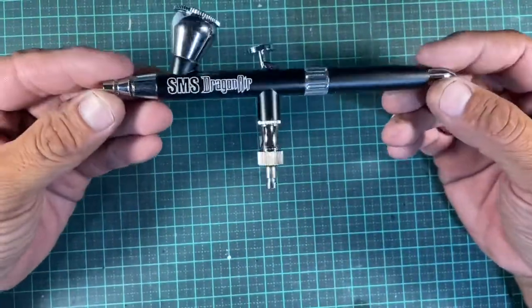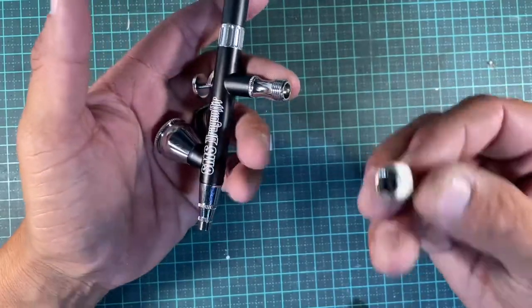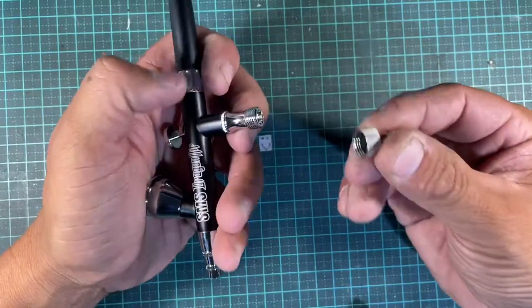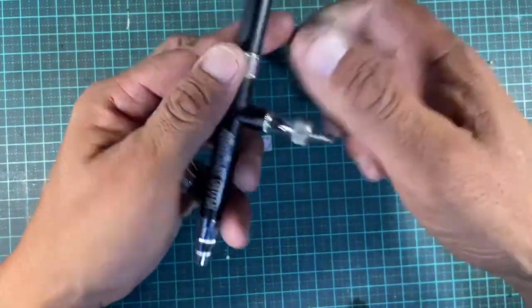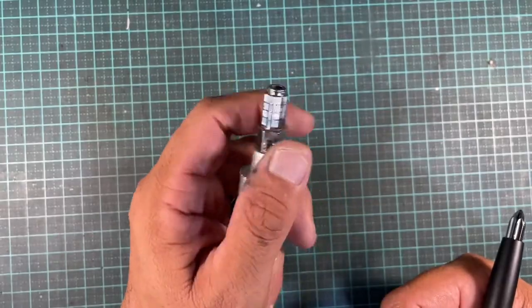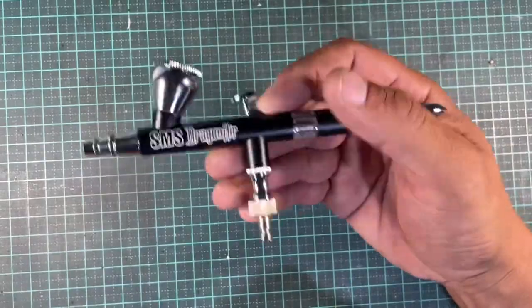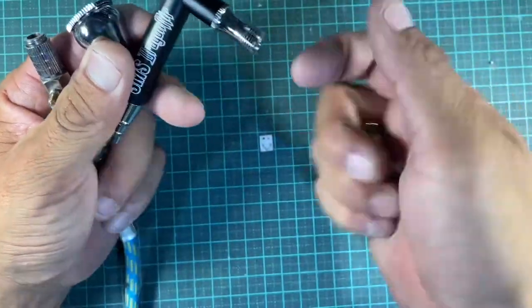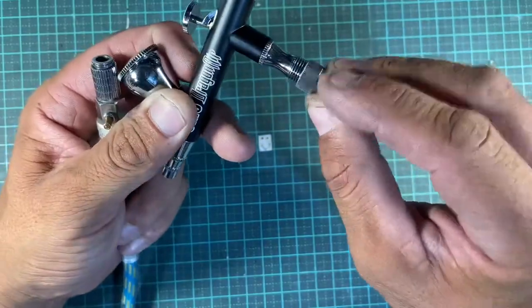What I like about this airbrush also by SMS is they throw in, and every airbrush has got it, it's just standard with all the airbrushes, is a male quick-release adapter. So if you've already got a quick-release, like all your airbrushes have quick-release, normally I've got to buy extra sets just to put, if I buy a new gun, because most guns I buy don't come with it. So stock standard in the kit. So if you don't have one, just unscrew it and then screw your air-line straight onto it and you're good to go. But if you already have a quick-release system, leave it on because you just throw it on and you're ready to go.